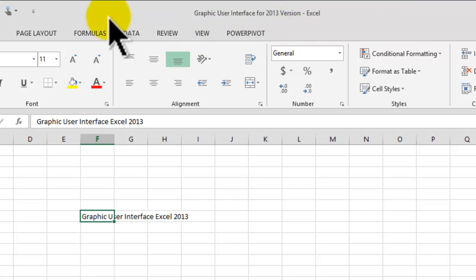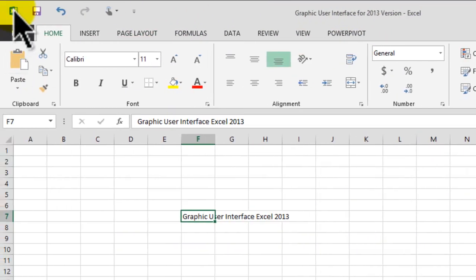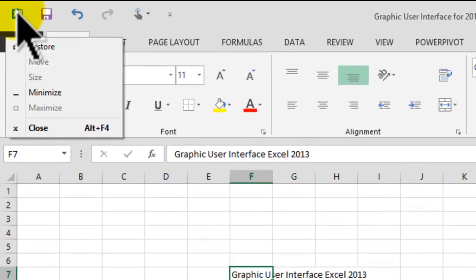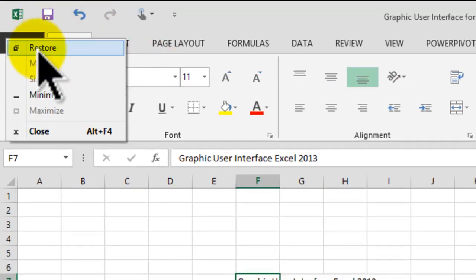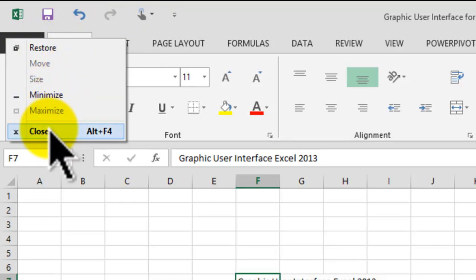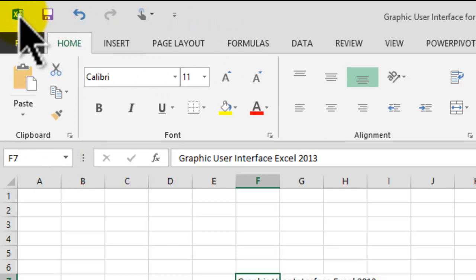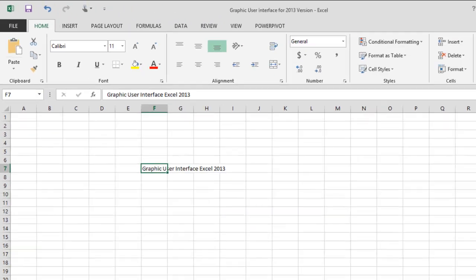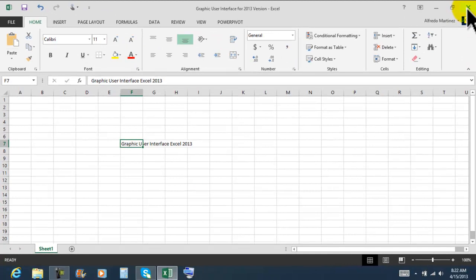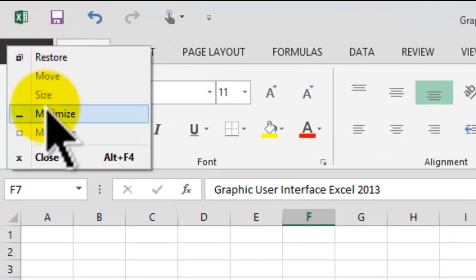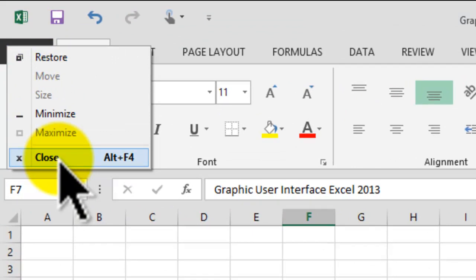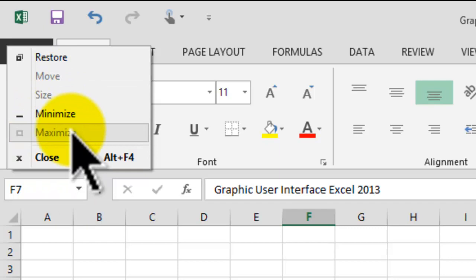Now to the left-hand side we have the traditional buttons. If we click on the Excel icon, we are gonna see restore, move, size, minimize, maximize, and close. This is very useful, because a lot of times you're not gonna see your X to close the program. Maybe you wanna close the program and there's another window, especially during a webinar, that has covered that X. If you click on this icon, we have only three options available: restore, minimize, and close. Move, size, and maximize are dimmed, so they're not available.